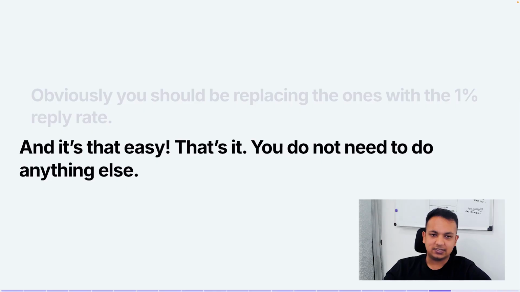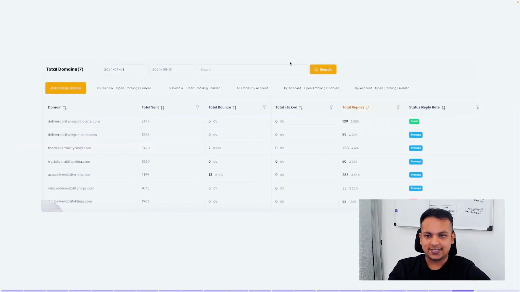And it's that easy. Now, let's look at this example. This is a feature of the software that we came out with, and I'm going to give you a free trial for this software if you want. But irrespective, this is my data from July 1st to August 1st, so last month of data.